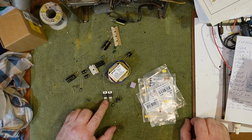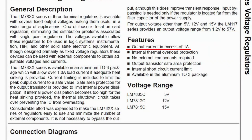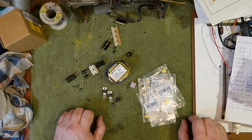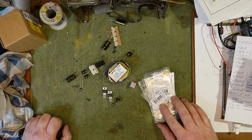So we've got a 7815 as a positive regulator. Now in this TO220 package that'll do about an amp. Probably wouldn't try and pull an amp through it without a heatsink of some sort. We're not going to pull anything like that. In this particular instance, this power supply is to power the second part of the project, which I'll do separately, and that's an RIAA preamp.